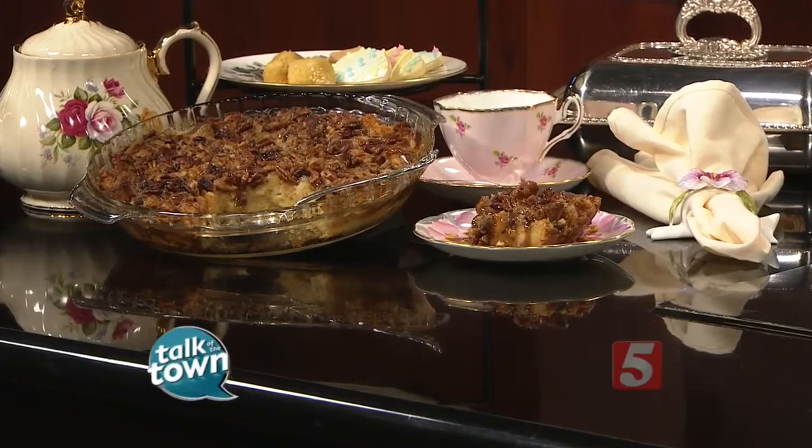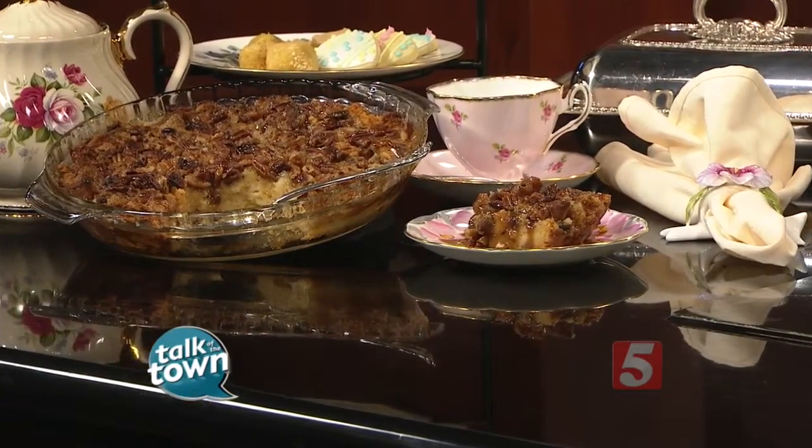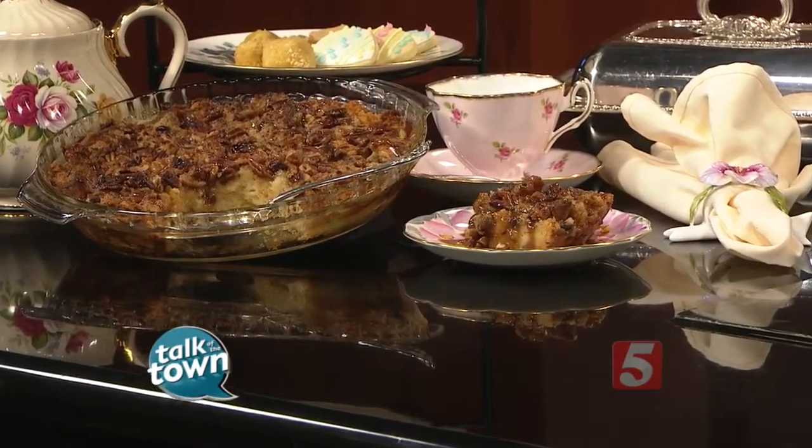It's one of our best sellers. It really is. All right, so tell us how that goes together. Pretty simple. We will start off with dry ingredients just to make the scone base. We need to make our scones first, and then we'll turn that back into our pudding.